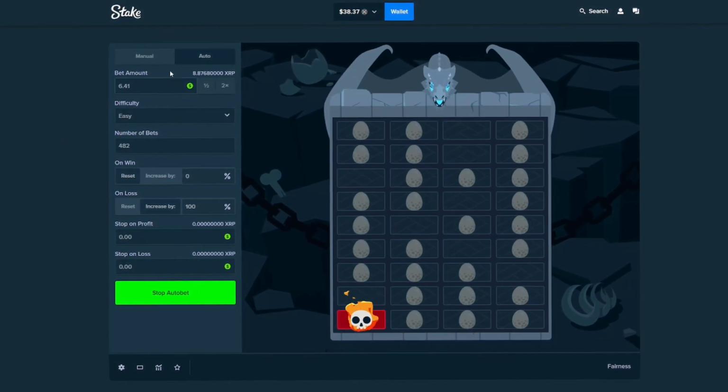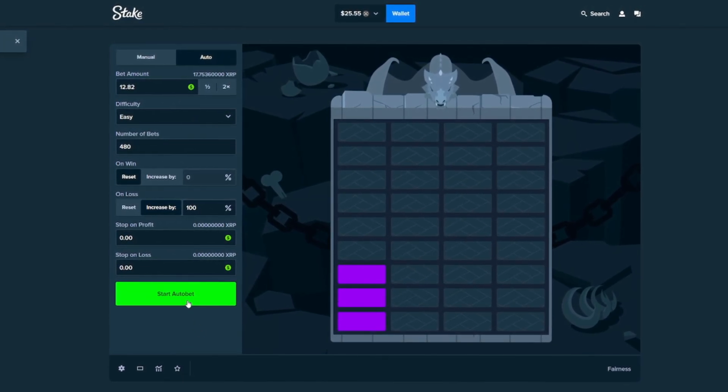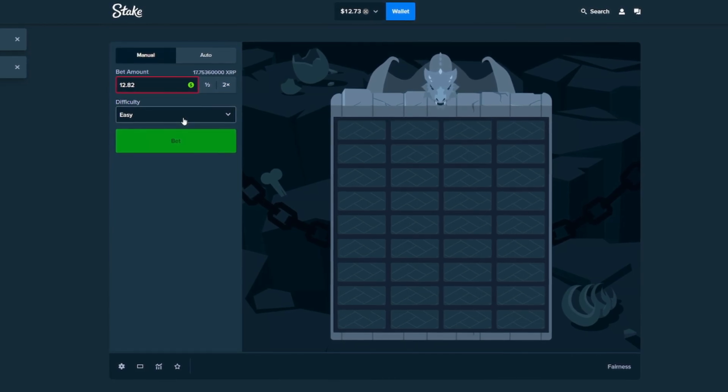Oh, no. $6? Oh, no. Oh, no. The auto bet finished. It won't let me do another one. Okay. We're going to let it run. Let's go. One more. No, we have $12 left, guys. Okay. Oh my god, this is so bad.